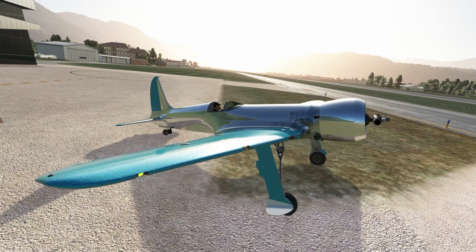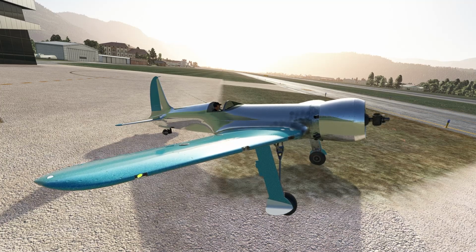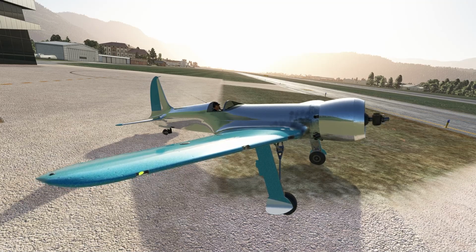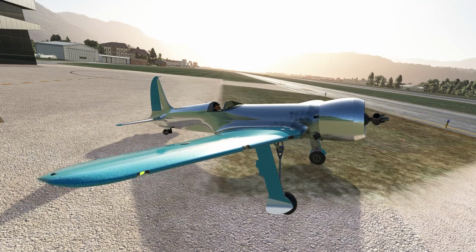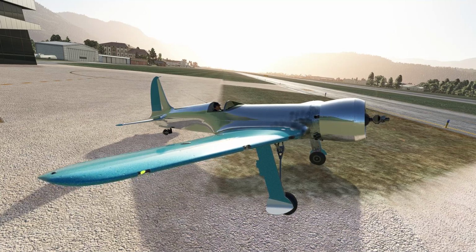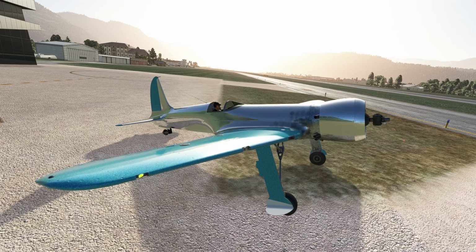So, what do I think about the Hughes H1 Racer by HCG? It's a very, very fun aircraft. It costs $15 US. It's pretty good, actually. It's a vintage aircraft. I like vintage aircrafts. It's very, very well made. The handling is really, really good. It's very, very fun. It's also very forgiving, so you can have a lot of fun with it.